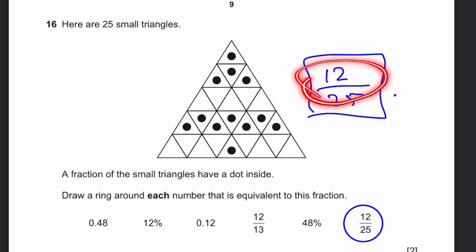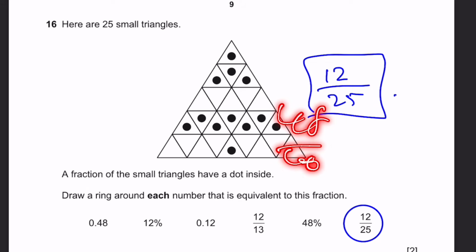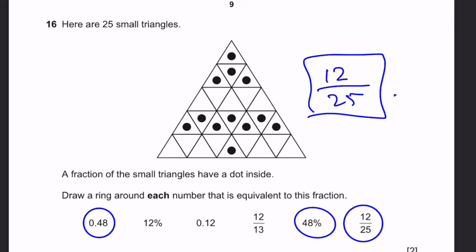Now, what's the equivalent value of this in decimals? It'll be multiplying both sides by 4, 48 by 100, and that'll be 0.48. So that's also correct. And then we have 0.48 as 48%, also correct. These 3 don't mean the same thing, so that's it. That's our answer. Question 17.